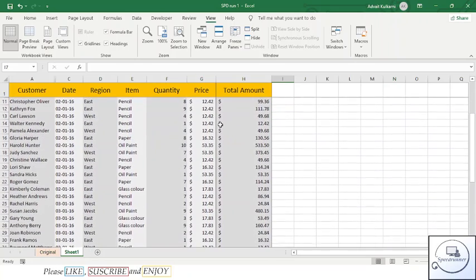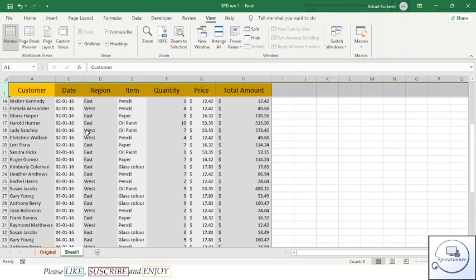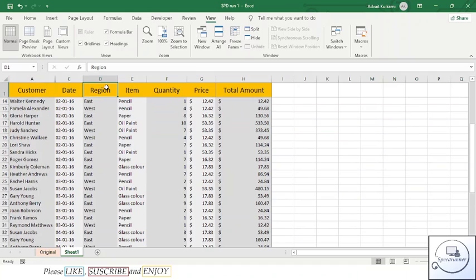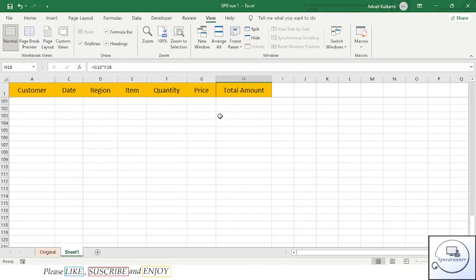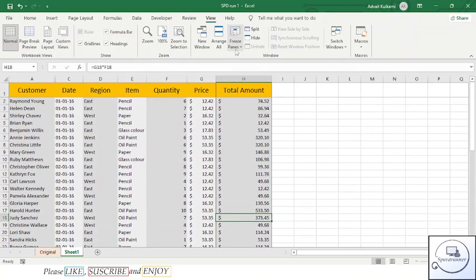Now, if you scroll down, you can see row 1 is still. So A1, C1, D1, E, F, G and H will always be the same no matter how much you scroll down. This is freezing the first row.